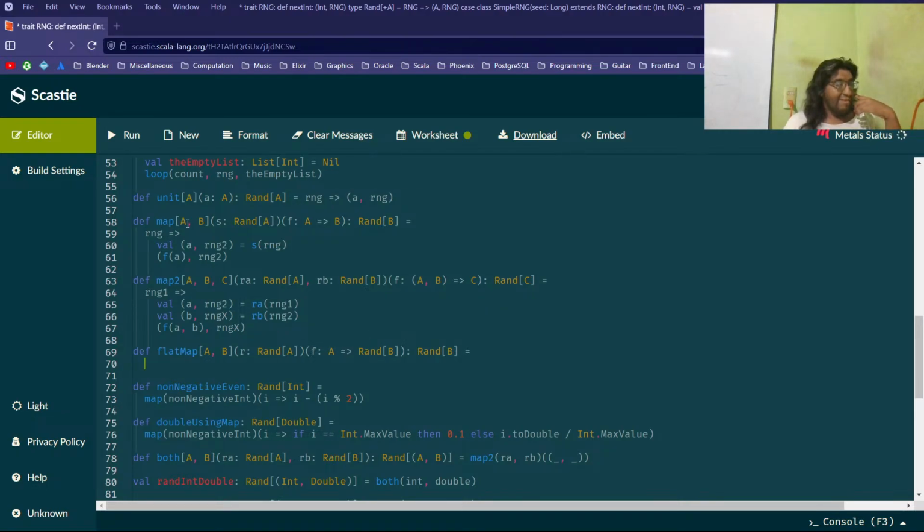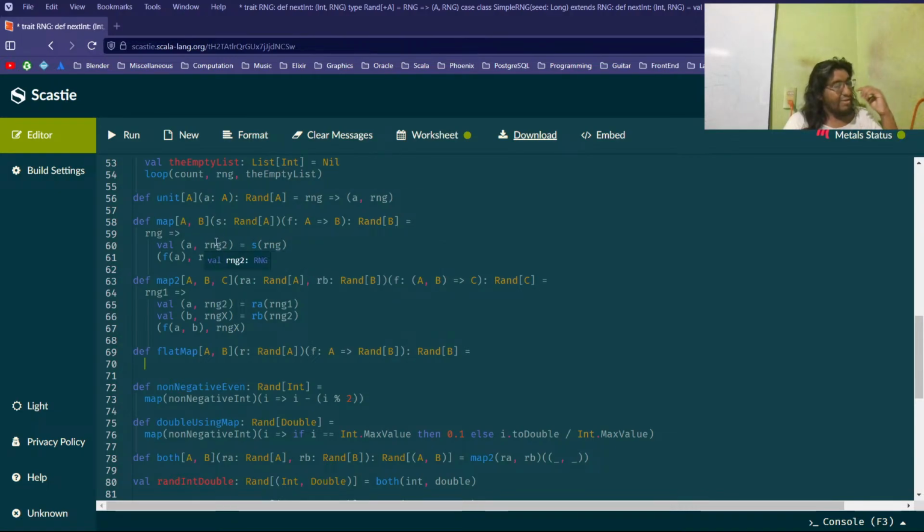Okay, so when we have a Rand and a function f from A to B, and we want a Rand B, since we want a Rand B, we put this function expression over here, and then apply S to the RNG, this one.